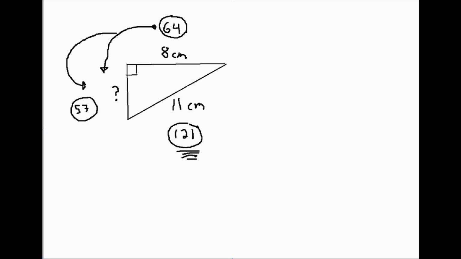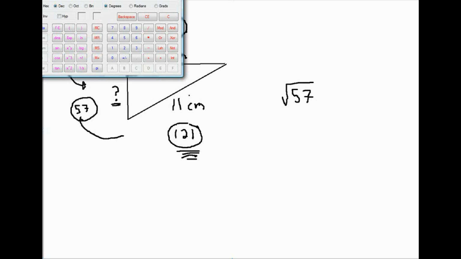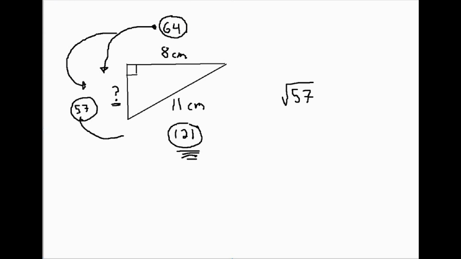Now again, that's all good and fine. Now we know the area of the square that's attached to the unknown side here, but we need to actually know the length of that square. So if we know the area of a square and we want to calculate the length, we have to do the square root. And 57 is not a perfect square, which means we're either going to have to come up with an estimate or use a calculator to calculate the square root of 57. I'm going to go ahead and use my calculator for this one. And the square root of 57 is about 7.5 when rounded to the nearest tenth, which means the length of this side is 7.5 centimeters.